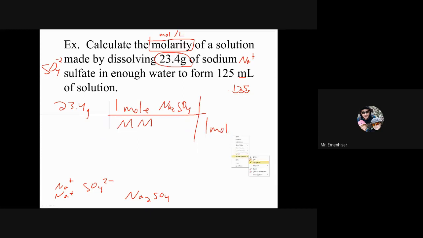This part's tricky here. I remember this part. I need to divide by the volume because now I got moles, and I'm not showing the mass yet. I'll show that in a second. So the mass would cancel here. I got moles of this stuff divided by volume. So this would be 0.125 liters, or 125 divided by 1,000 to get it into liters. And I know that's weird, but you need to divide moles by volume, moles per liter. So that's what I did. And we should get our answer. So let's see what we get.